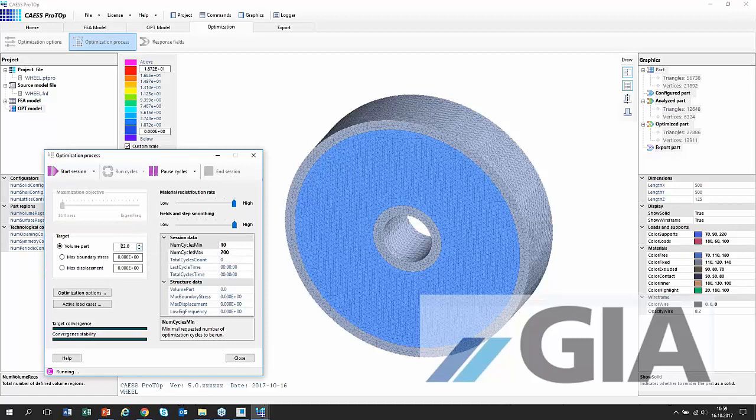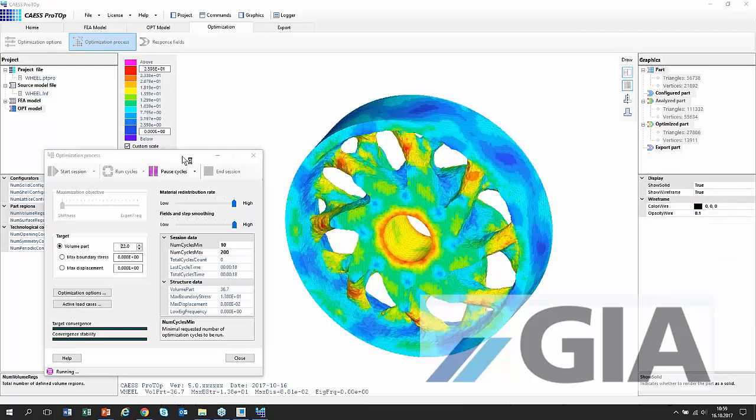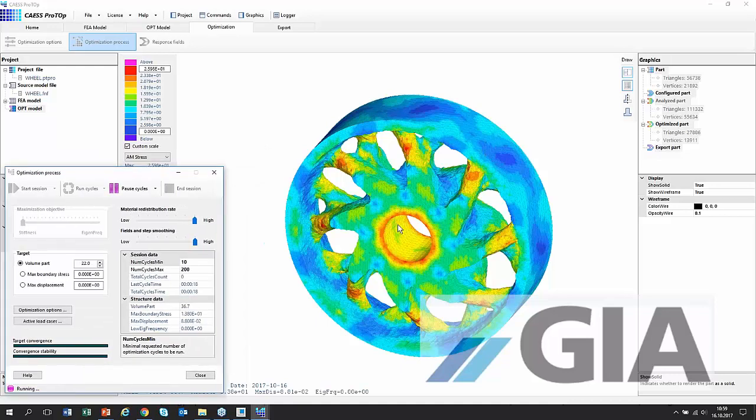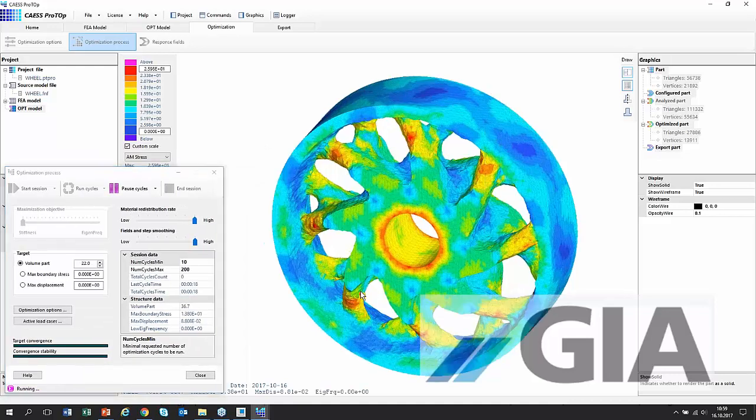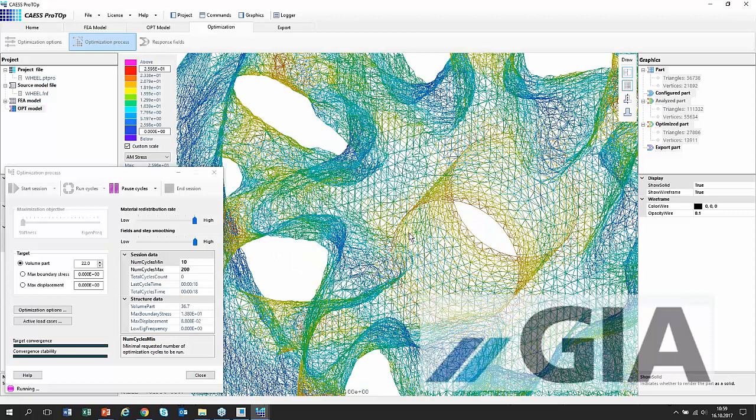In the end, I want to have a final volume of about 22%. And now the optimization starts over. So we took the old shape, but now with, let's say, the mesh refinement.